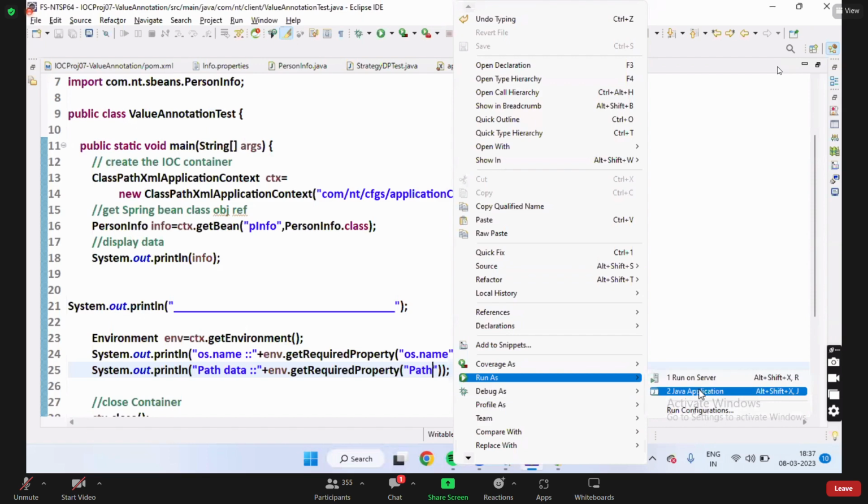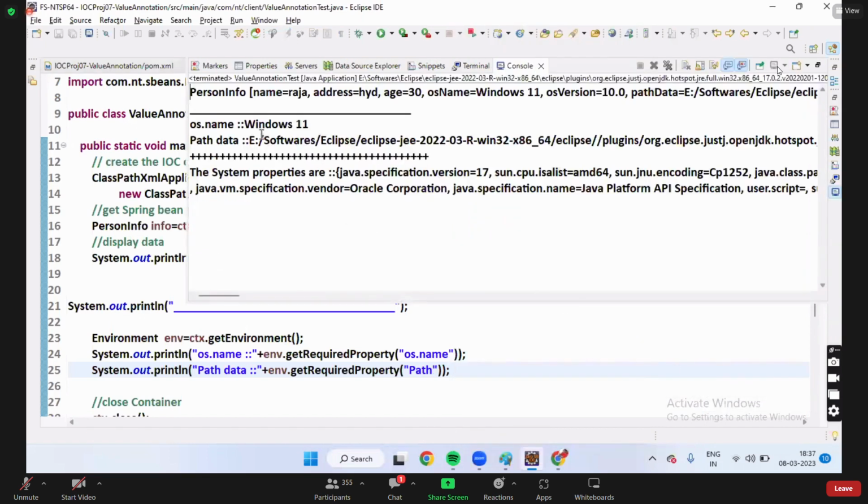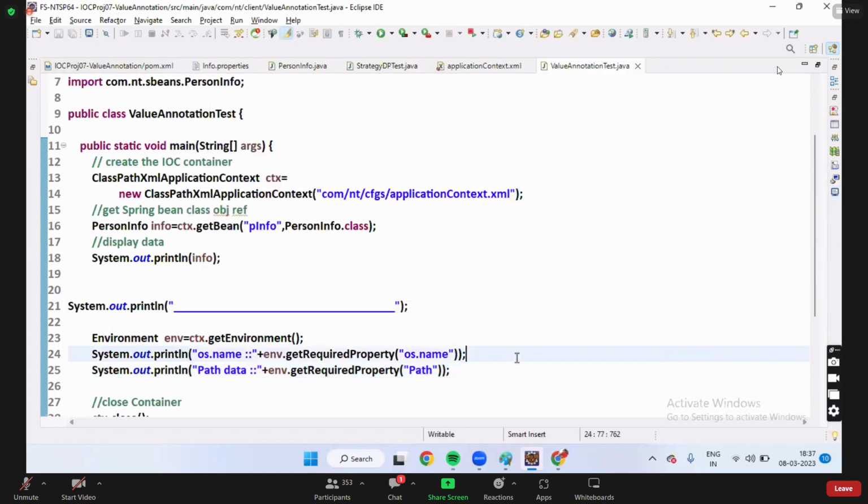Person name also should come. Okay, see, path data is also coming now, boss. Maybe some other layer might be there for the system properties file content. Don't worry about it, but at least it's proved there is an environment object now, boss.